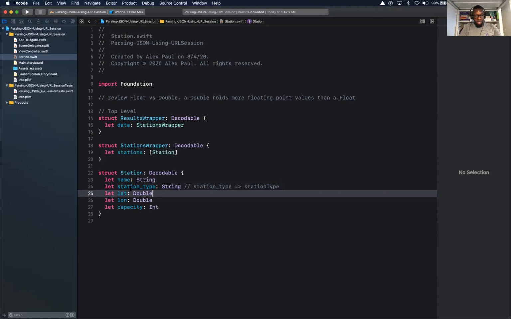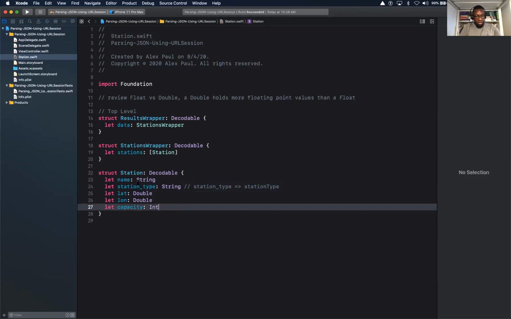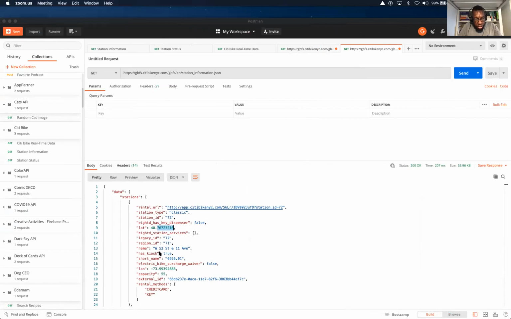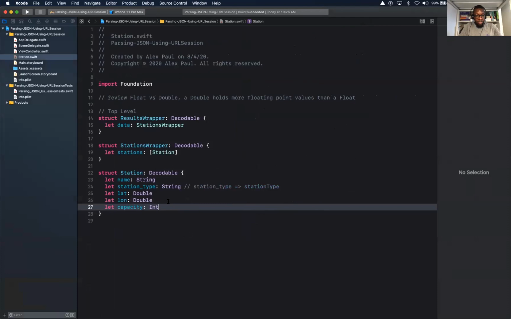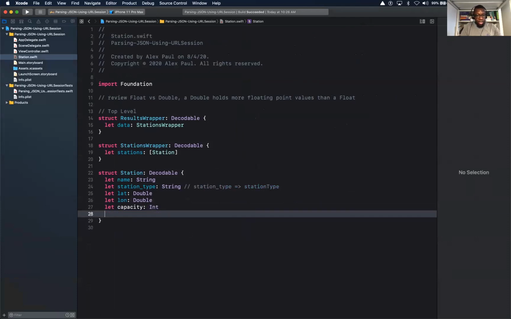And you could go ahead and change the whole name completely if you want. Like you could make lat latitude if you want, and stuff like that. But for now, we'll just change station type. Is there anything else we need in that JSON? No, we're good for now. Region ID, if you're doing the extra credit stuff later, you could grab region ID and use the region ID to make sections. But for now, this is all we're gonna use.